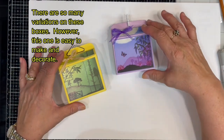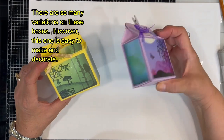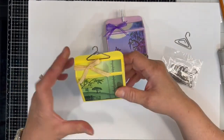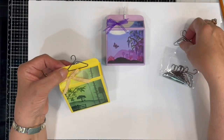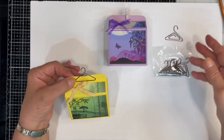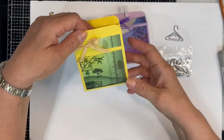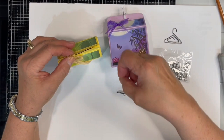These little treat boxes are so fun and easy to make and really don't require a lot of supplies. This one I'm closing with a paper clip in the shape of a hanger, and a lot of stores sell these in all different shapes. It holds a good handful of candy.